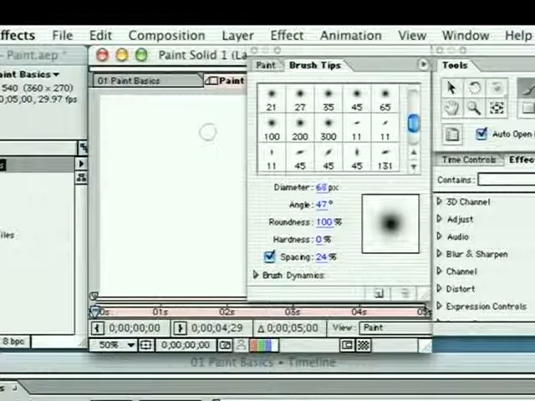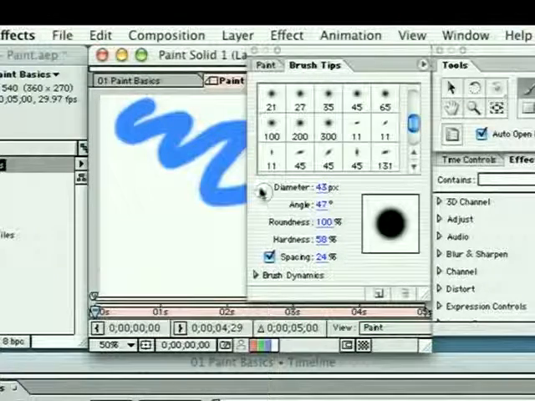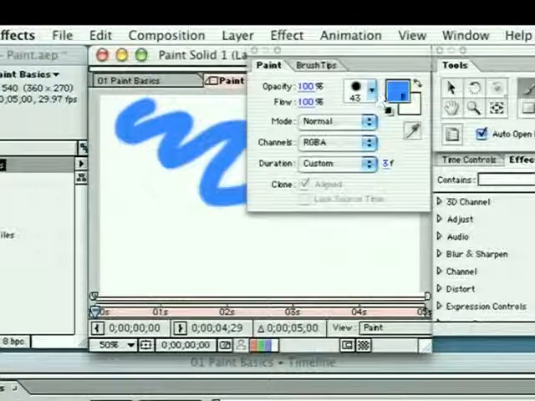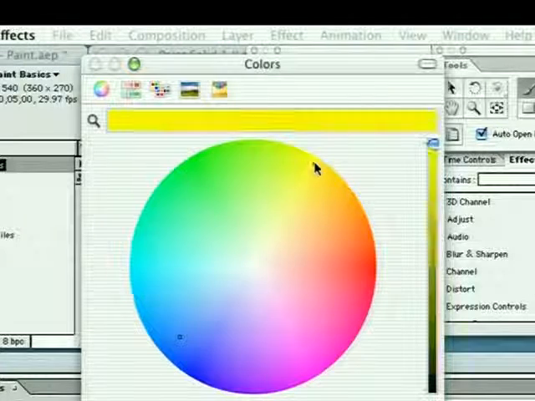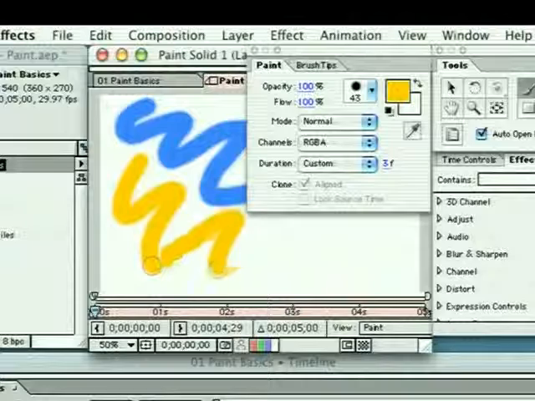I'm going to reduce the size of my brush again. I'm actually going to increase the hardness so we get a bit more definition in there. Let's go 50 or 60%, and I'm just going to draw 2 or 3 strokes. So here's my first one. And what we could do is come across to our paint option here. Let's choose a different color for our second stroke. Let's go for maybe an orangey yellow. Let's go ahead and apply our next one.